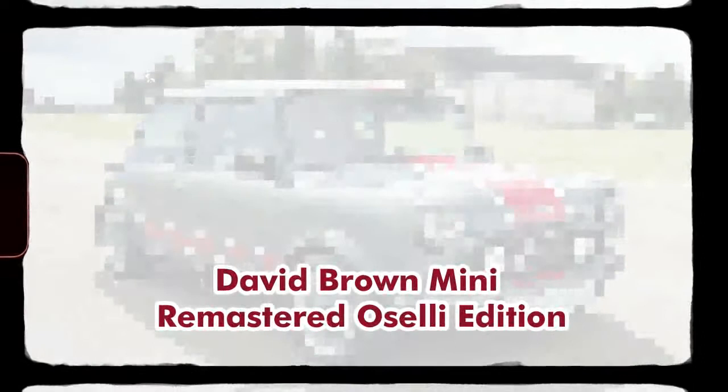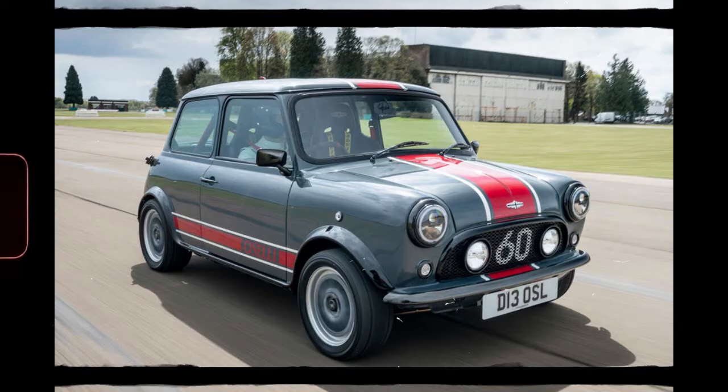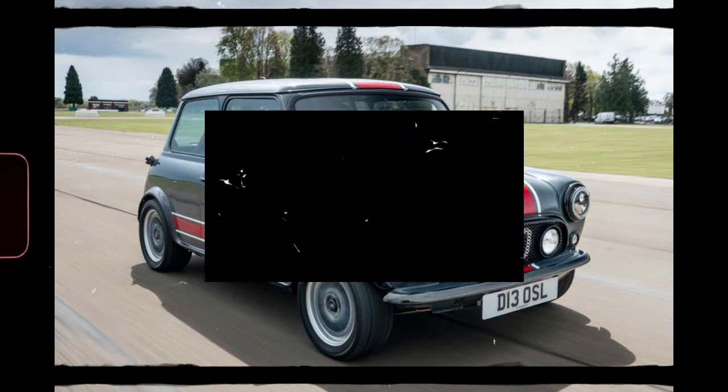David Brown Mini Remastered Oselli Edition 2021 UK Review. More power and more focused suspension adds some purpose to the convincingly entertaining Mini Remastered.